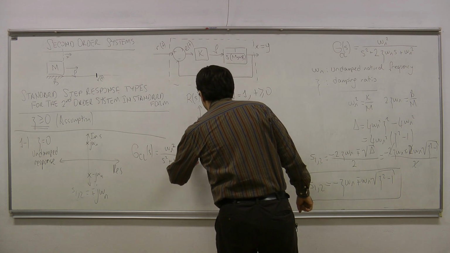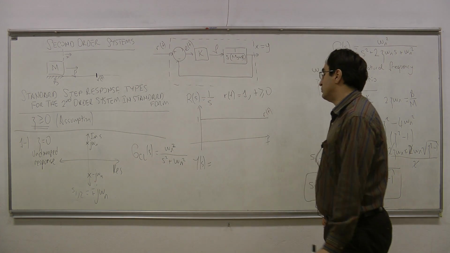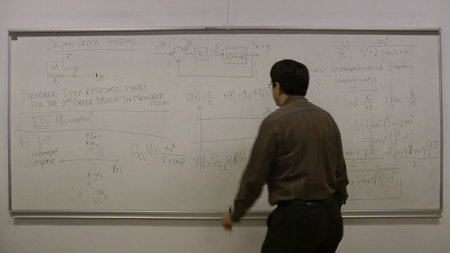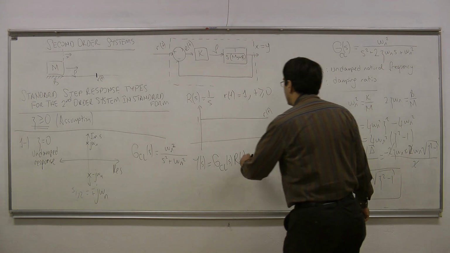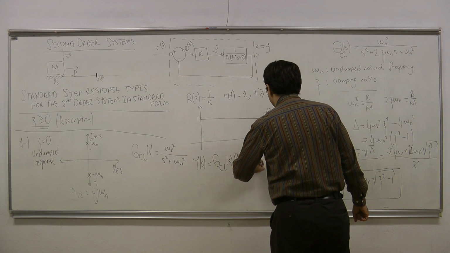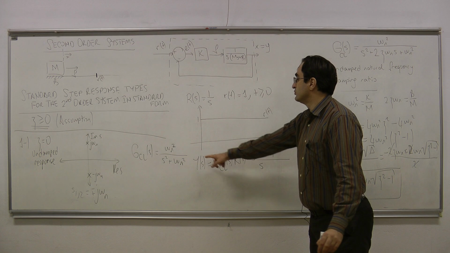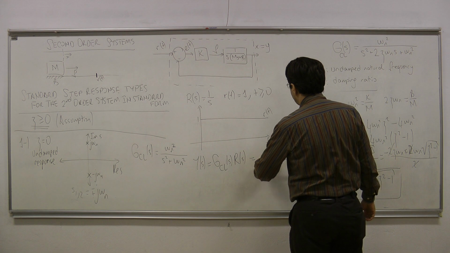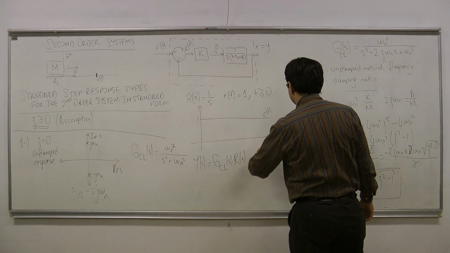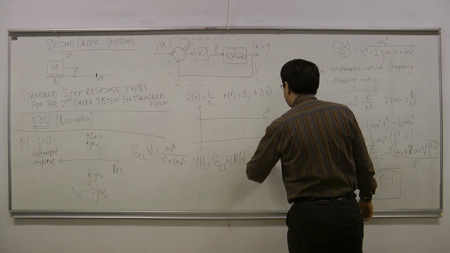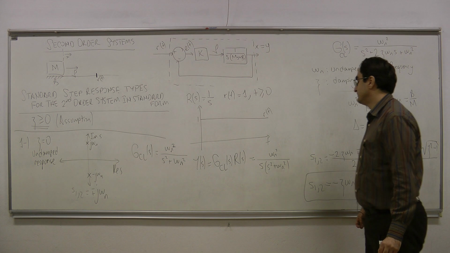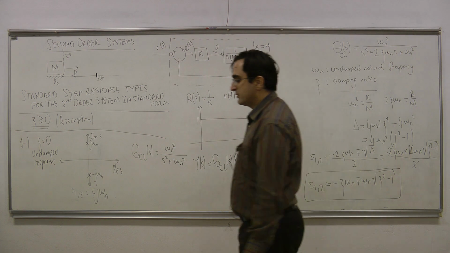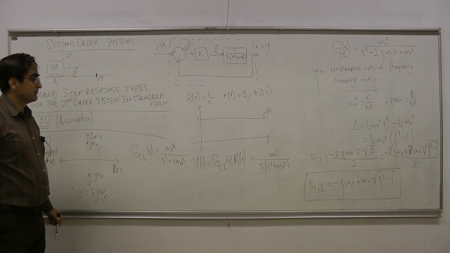So in this case, I know that the output of the closed loop system, y of s, is going to be the transfer function, g closed loop of s, times the Laplace transform of the input. The Laplace transform of the input is 1 over s, and the transfer function of the system is given by this expression when psi is equal to 0. So I'm multiplying 1 over s with that transfer function, and I have omega n square over s square plus omega n square, like this. So this is the Laplace transform of the output of the system to unit step input.